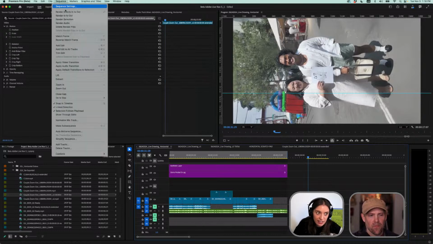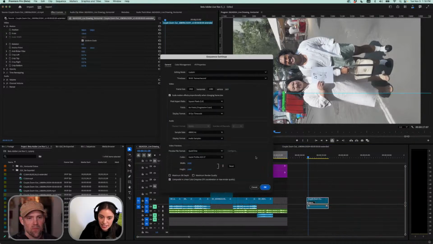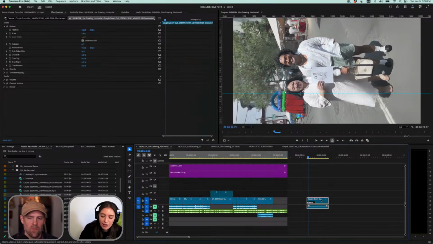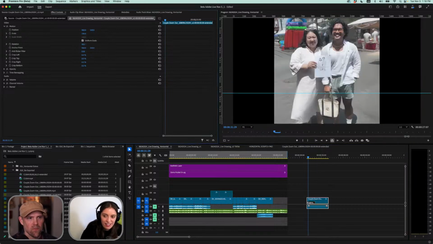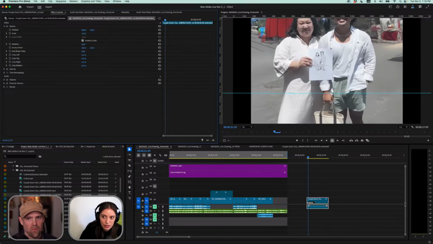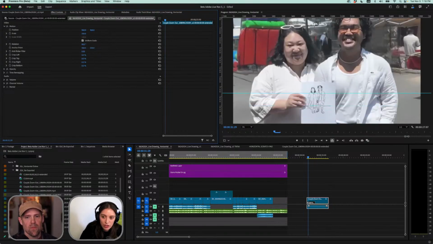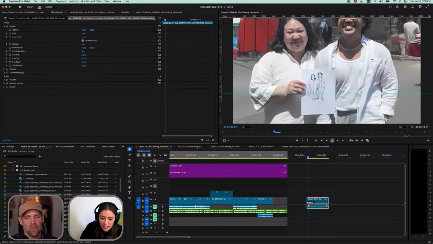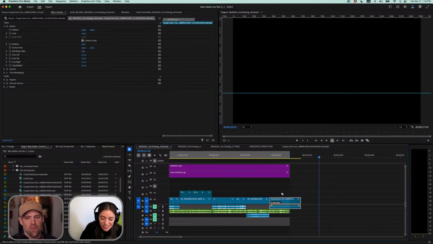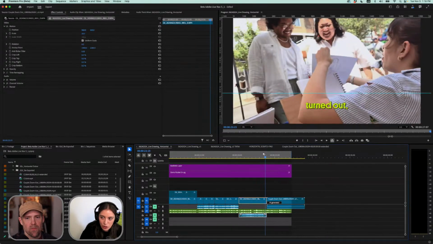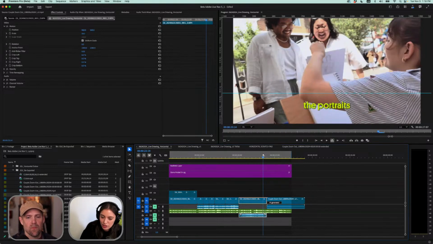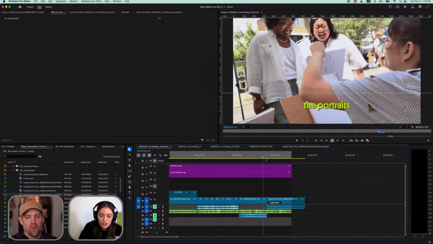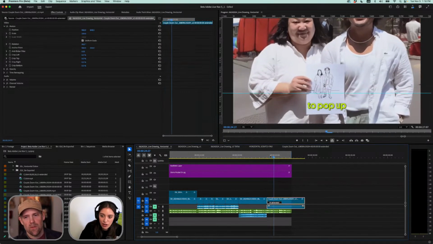This edit, again, the sequence for the horizontal is 1920 by 1080. So that's why it fits so nicely in there. But once it's in here, I can just rotate it and zoom in because, of course, I don't want all those black bars. Maybe I move it around and I can place it right in here. Of course, still not the best because we're completely downgrading the resolution of this, but there's some wiggle room, and I just wanted to show you that it is possible.